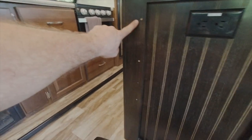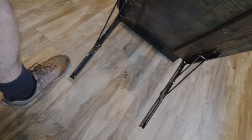Okay, so now I've got my holes drilled here on both sides to match up the brackets. And so we'll go ahead and get that installed here.